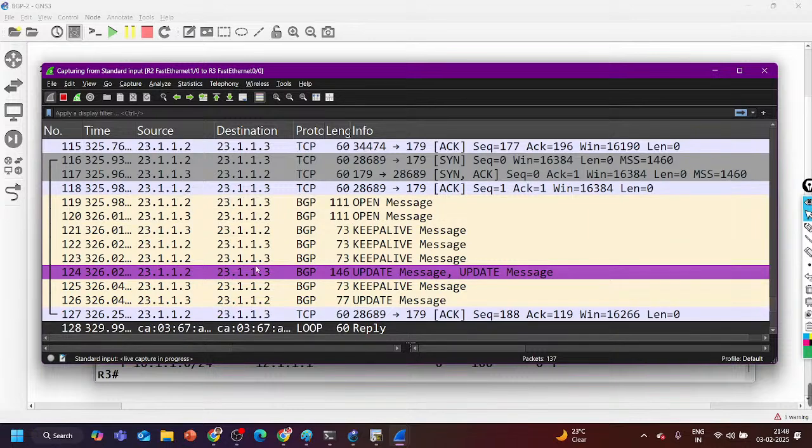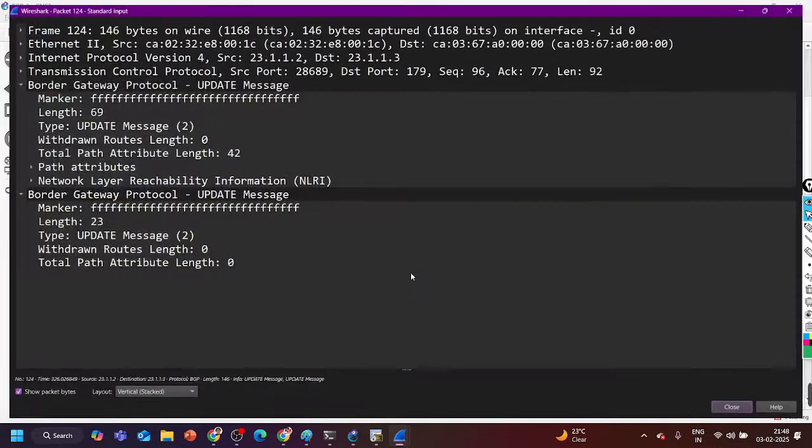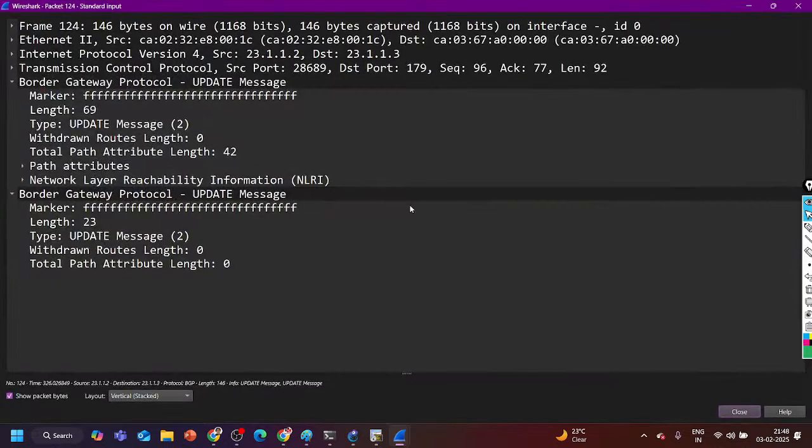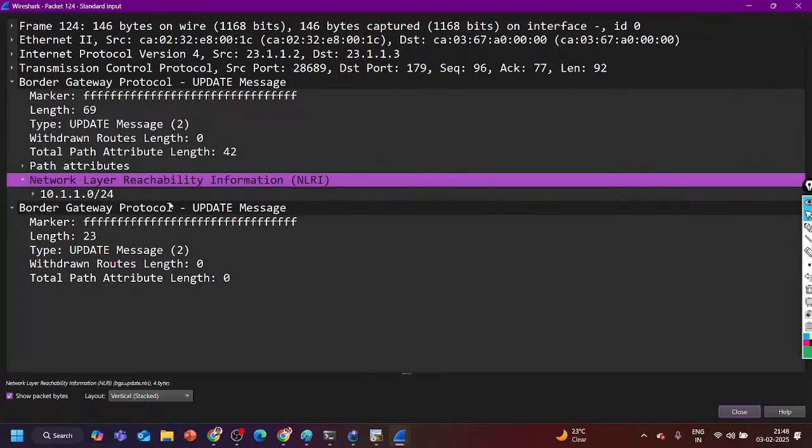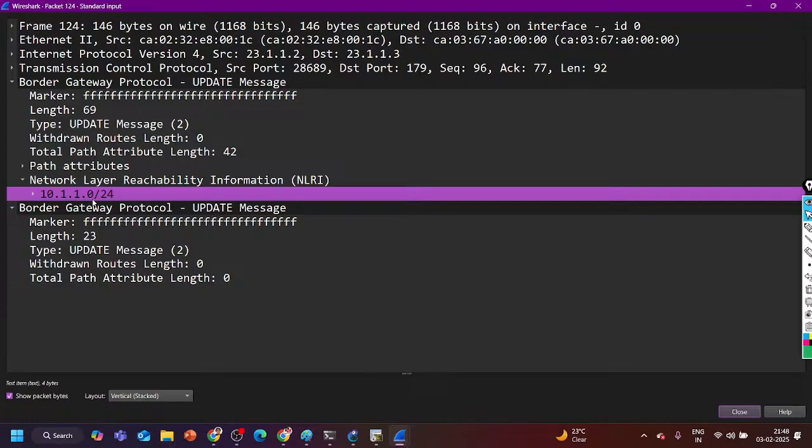Router 2 is sending to router 3. And which prefix? Above one, network layer reachability information, NLRI. Yes, so prefix 10.1.1.0/20.